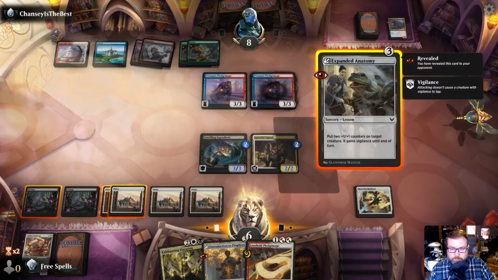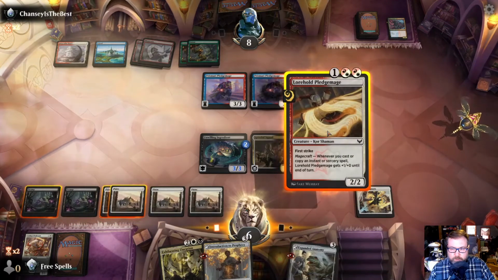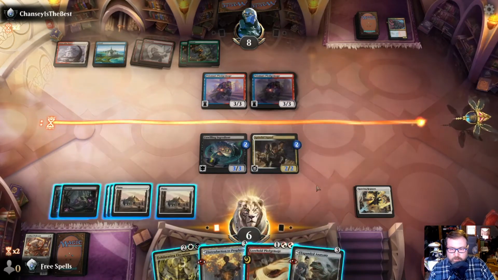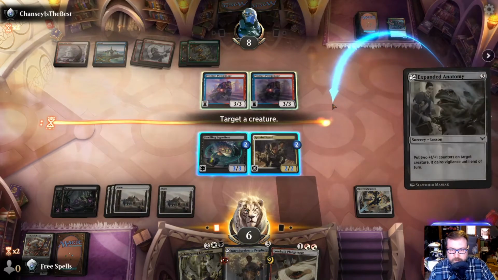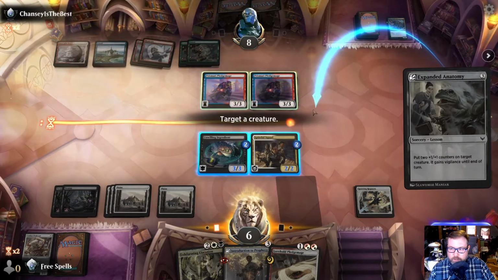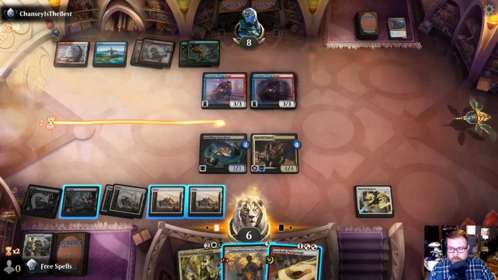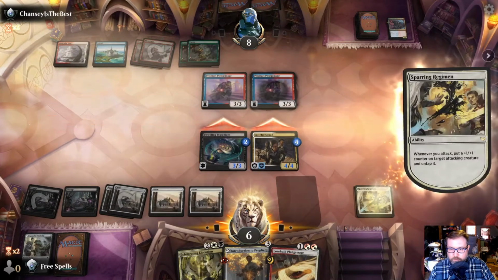If we buff up the frog, or do we want to just put down the Pledge Mage and buff it up? We definitely want to buff something up here. I'll consider dropping the Pledge Mage after the fact. We attack with both here.